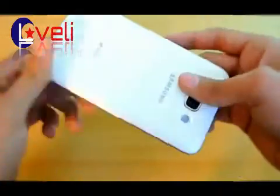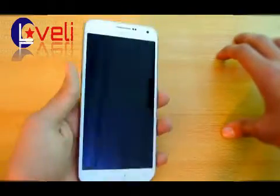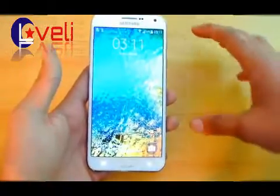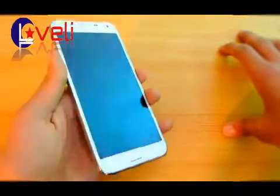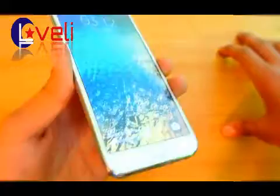It also has a very lightweight body. You will definitely notice it, and it's not like the Nexus 6 or some other phone with the weight. It is really light. It feels really good when you put it in your jeans, so you will not feel anything heavy. And also you can notice that I have the white color, so white looks really great.